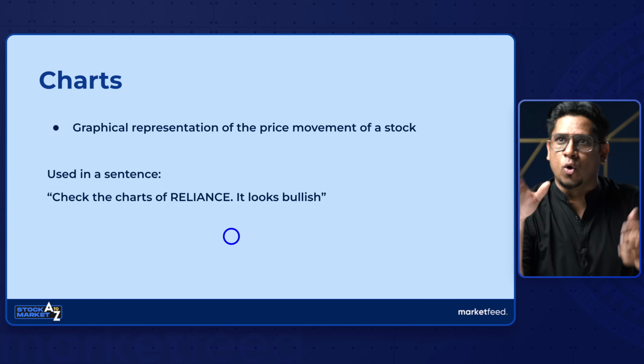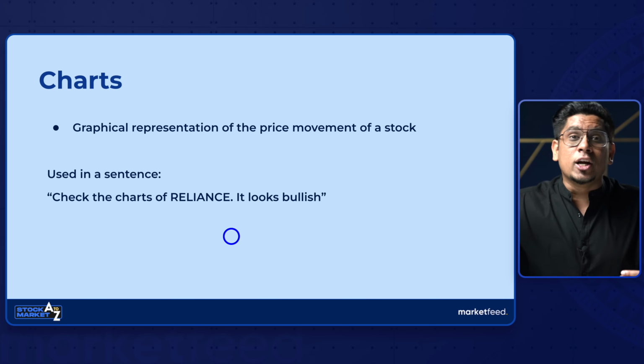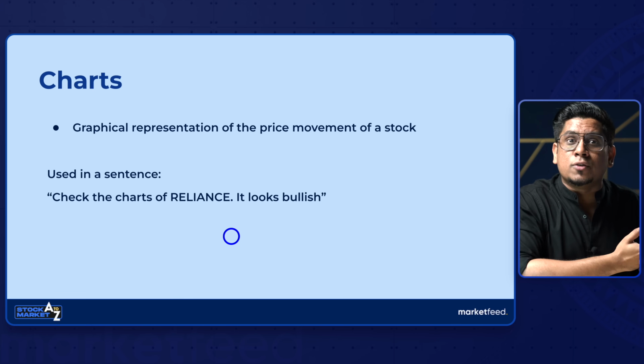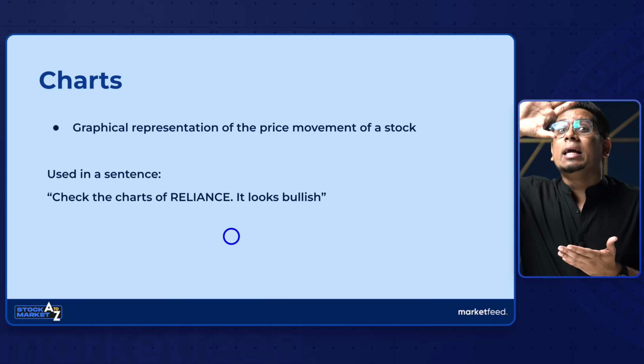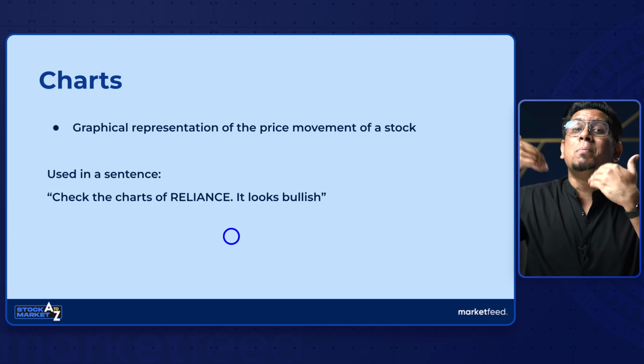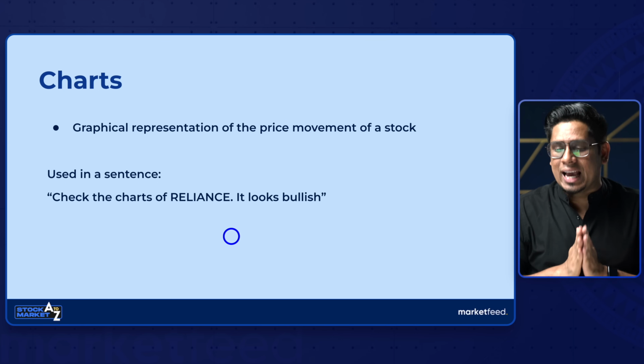Otherwise, what you're seeing is, okay, Reliance is at 2,500 today. What are you understanding? But if you look into a chart, you can see that, okay, over the last 1 year, it moved up from 1,500, then it went up and created a high of 2,850, then it came down to 2,000 again, then it went back up. So you will understand the history of the prices only by looking at a chart.